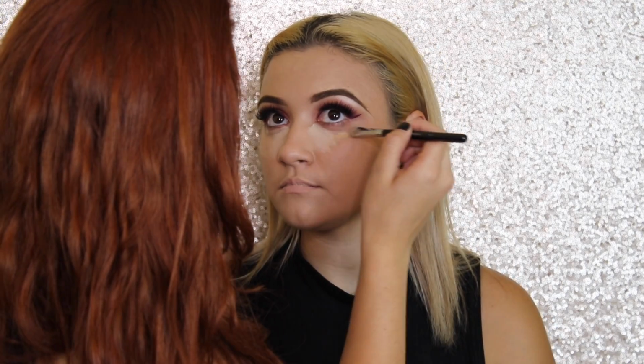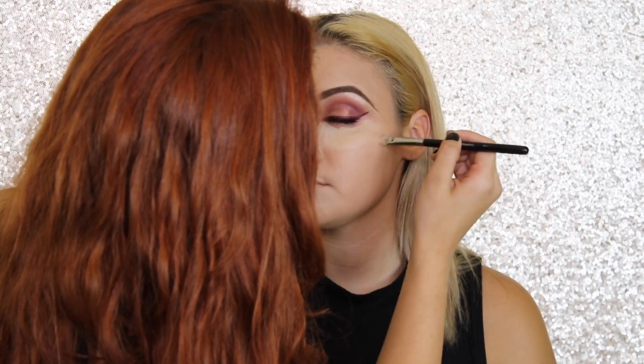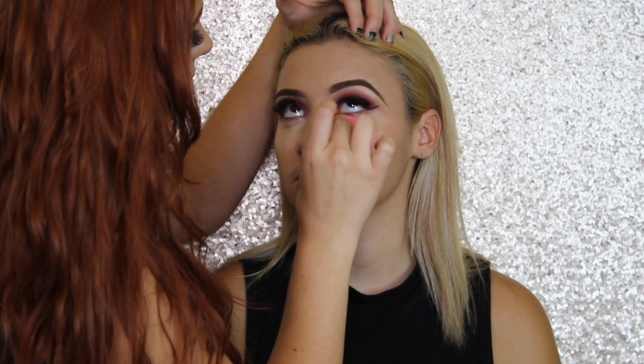Now I'm going to be applying concealer, and today I'm going to be using Makeup Forever Full Cover, and I'm going to be using 2 shades, number 4 here in the inner corner of her under eye, and number 6 here in the outer corner of her under eye area. Now we're gonna go with the Wet Beauty Blender, and we're just gonna blend this in.